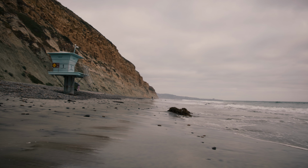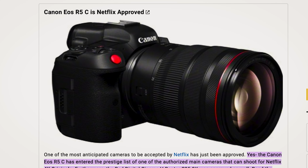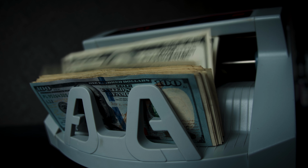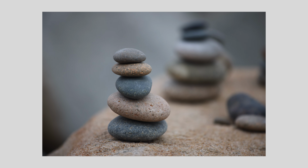I mean, luckily what you can record on there is super great and beautiful, but if you're using this for any type of substantial shoot, like, I don't know, Netflix, you're going to have to shell out to make that happen. So the big question, and honestly the question that matters most, is if the quality of this camera's output is better than its counterparts.